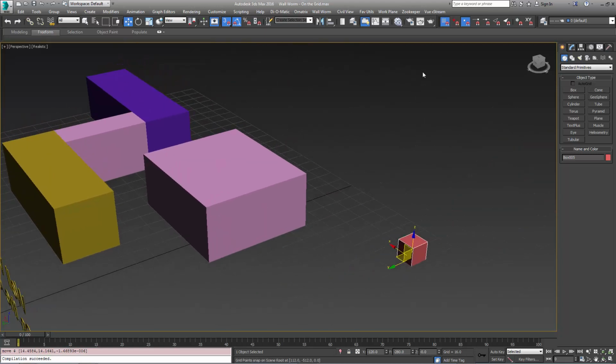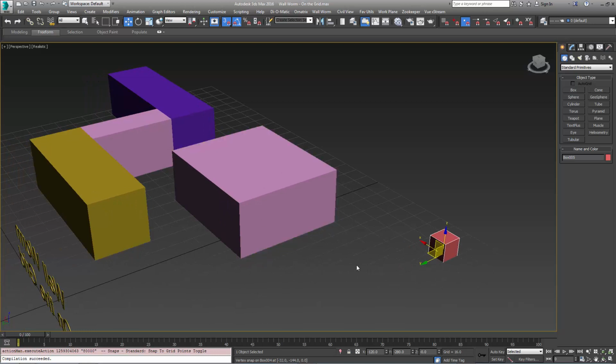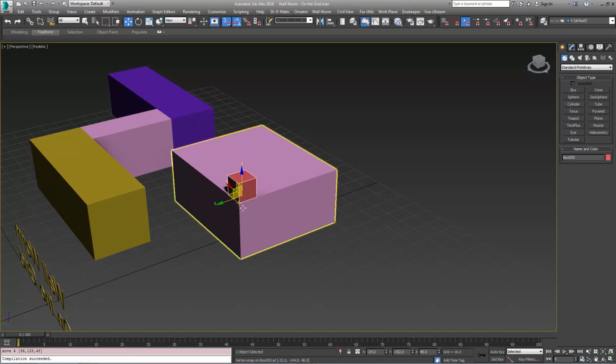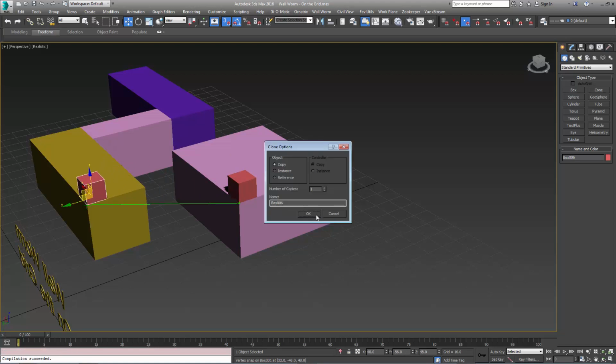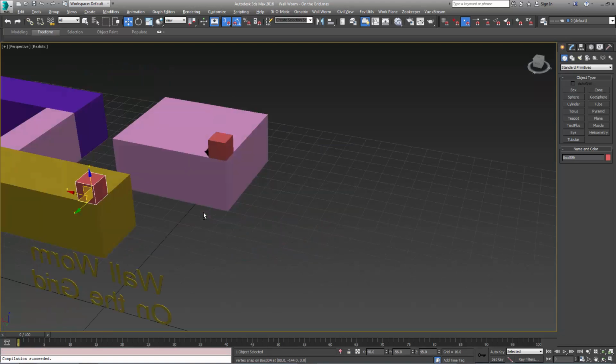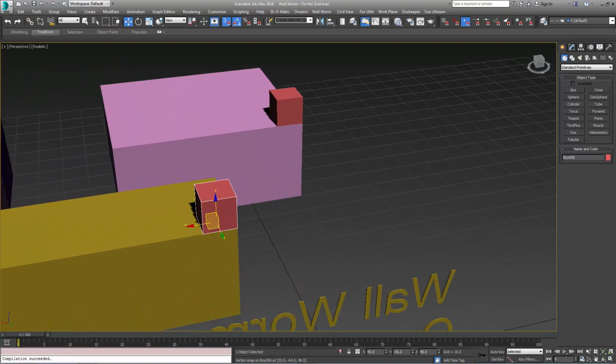I can also turn off Snap to Grid, and because I know that these vertices are always on the grid because of the size that I made them, and they were already on the grid, I can actually grab this vertex here and snap it up here, and I know that this object is going to be on the grid. And another example of this, say we want to copy this to this corner over here and make sure it's aligned to the grid. In that case, I'm going to shift drag it and snap it, and this object is now exactly snapped to that grid.